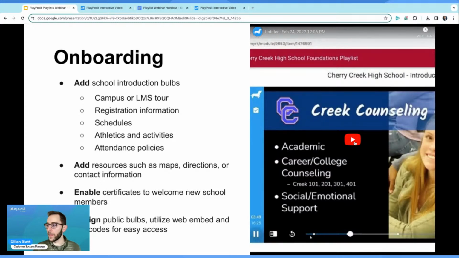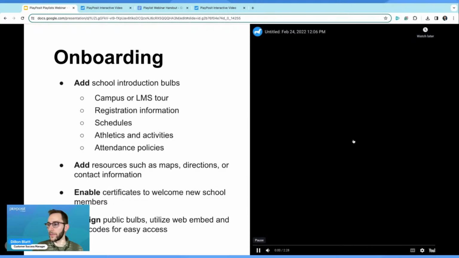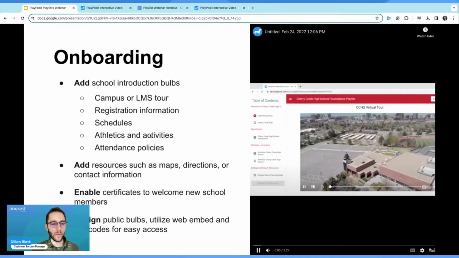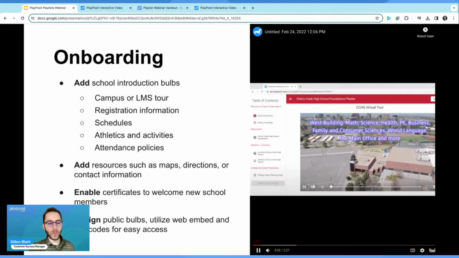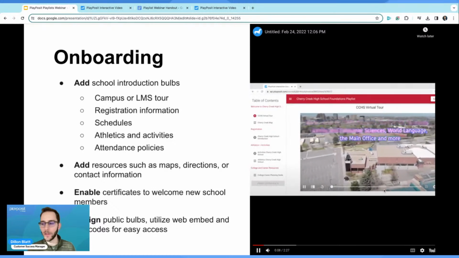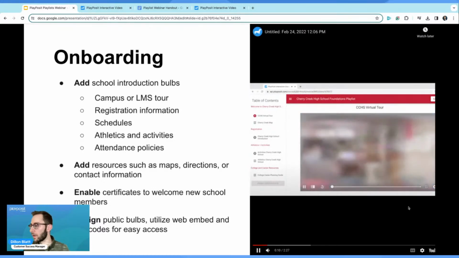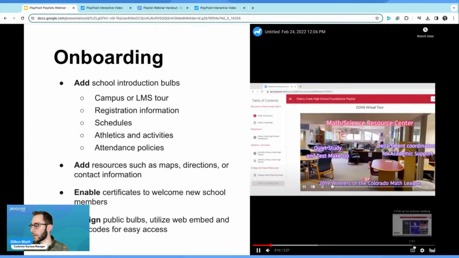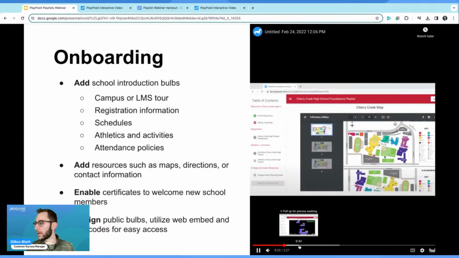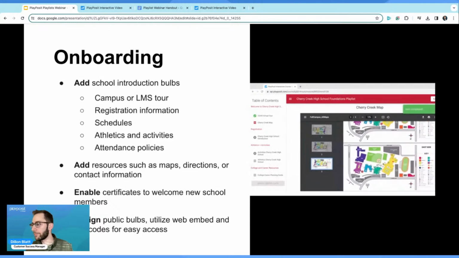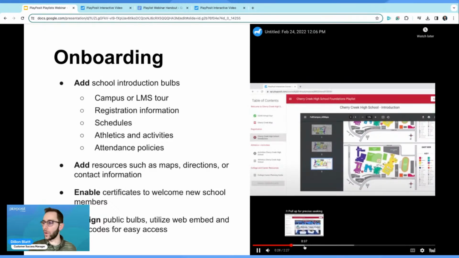idea. And so at the school level, it could be that you're orienting students to something, whether it's the campus, a tour of the learning management system, schedules or policies, and you want to share all those resources. Maybe this is for parents or families of students or new students as well. You want to share those in one place. It could look something like this example here on the right, where there's a virtual tour of the school as well as a map of the campus, an introduction on how to register for certain activities, and then things like the schedule and planning guide as well.